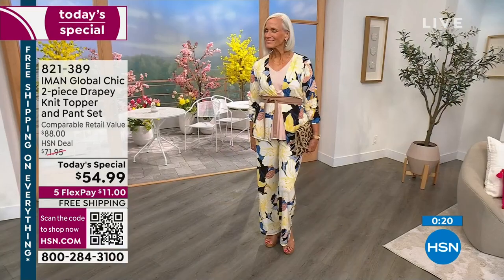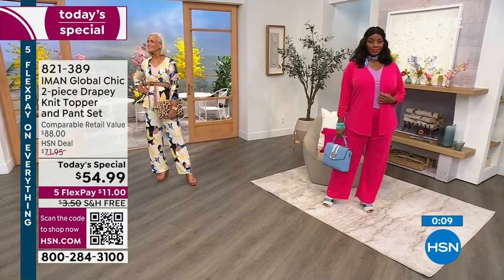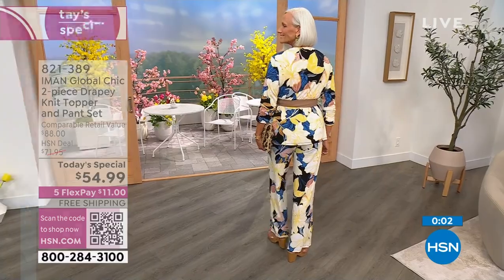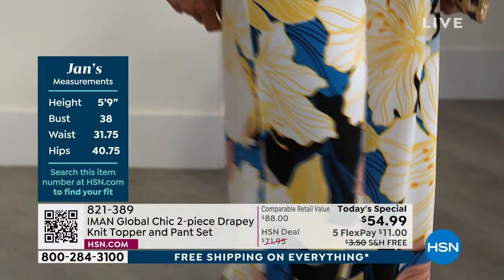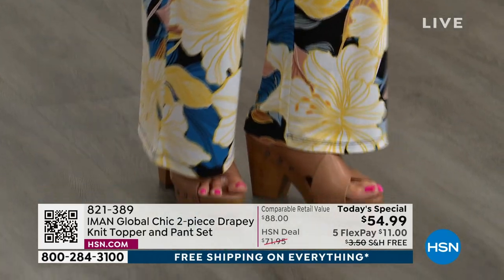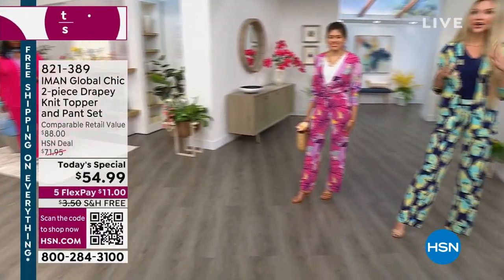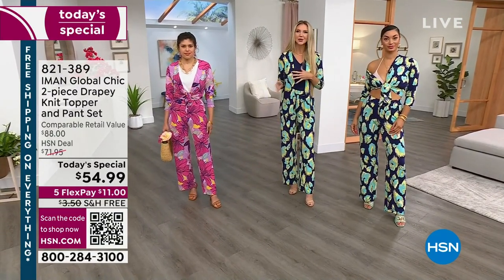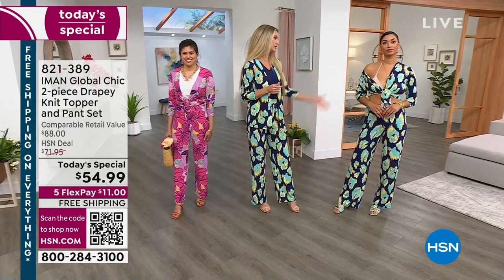This is what you're looking at — how many ways you can wear it and how many places this outfit can take you. If you've got a trip coming up, it's a dream outfit whether you're wearing it on the plane or packing it, because it packs to nothing. It's impossible to wrinkle this. It packs up super flat — you can just throw it into your carry-on. They charge so much for luggage these days, so it's nice to have something compact you can take on the plane. If you're going for a quick getaway or cruising, this is the perfect thing.